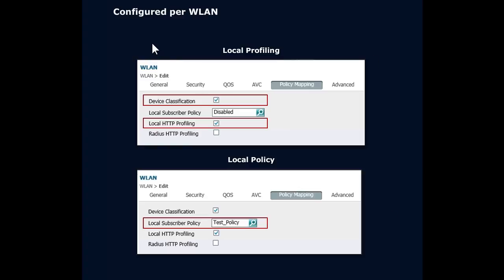All right. Now, profiling sometimes gets a bad rap in the media, but remember, it's a good thing here. And I want to point your attention to the fact that first, at a global level, we can go to configuration, controller, system, general, and there's a device classification check mark there that looks just like this one. But that's what turns it on holistically as a tool to gather information about Mac OUIs and about DHCP information if we have DHCP clients, which can be used to then determine the type of client from a database that is establishing that connection.